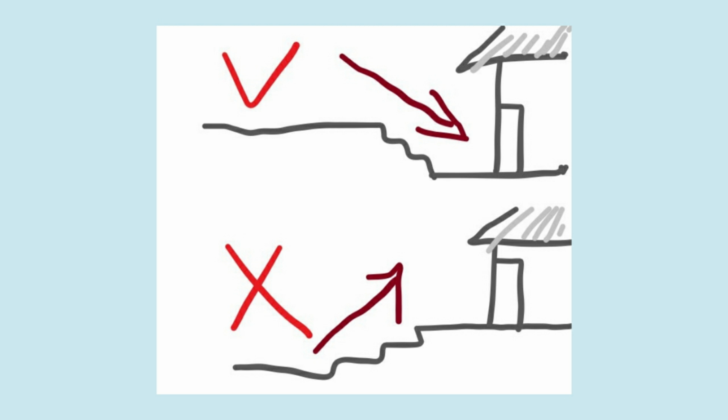And in Feng Shui, we like the front entrance of the house to actually be lower than the road or the landscape in front of the house. So the water can go into the house and accumulate in the front part of the house. That's a symbol for accumulating wealth. On the other side, if the house is higher and in front of the house is lower, the water will flow out, and that's a house that's difficult to accumulate money.